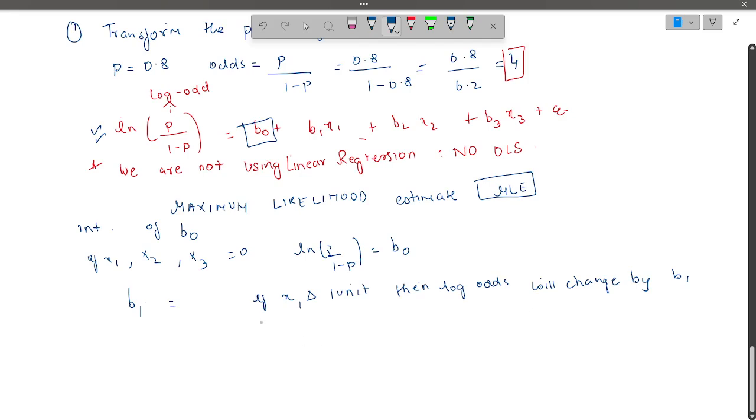Okay, so how to calculate the impact on probability? Okay, understand this. I'll give you an example of this also. So first, please write this down. These steps you have to write this down. You calculate the probability, or the predicted probability, using the average values of the independent variable.